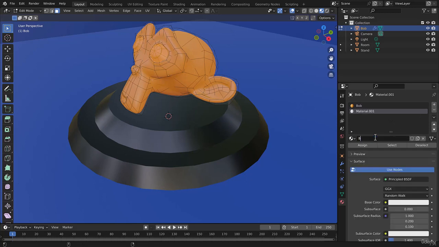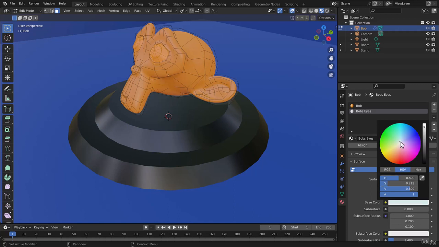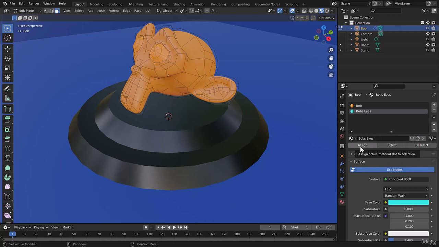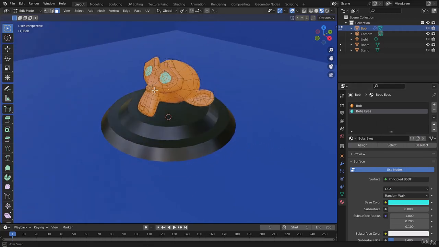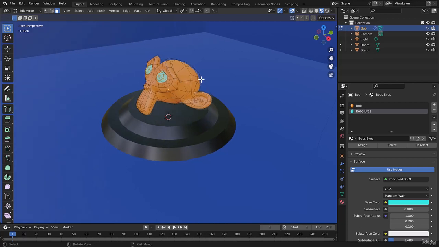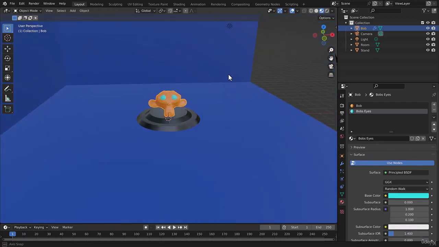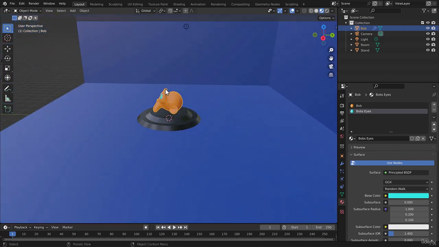I'm going to name this material Bob's Eyes, press enter, change the base colour to be a nice bright blue and click assign. And now I've assigned 2 materials to Bob the monkey. Hit tab and we've got pretty much everything in place.